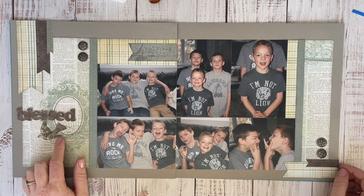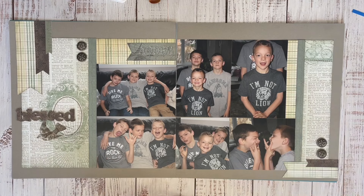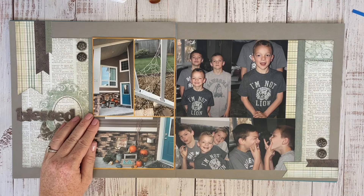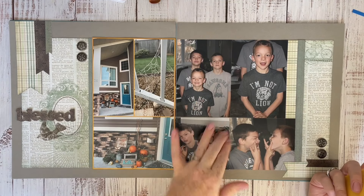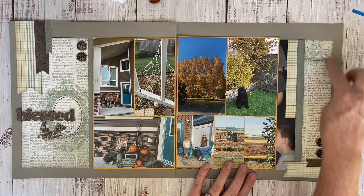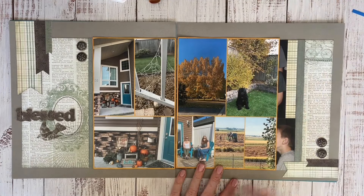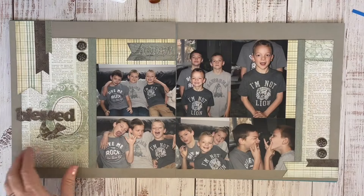I believe this paper was from My Mind's Eye. I've already pre-cut the pictures I'm going to use - here it is, a little bit different. This is about the same size, and on this side, because these pictures are all uniform in color, I butted them all up against each other. But these ones I decided to leave a little trim around them, so this side's going to have a little extra space. I'm going to continue the rectangle so there's a border going around the outside.